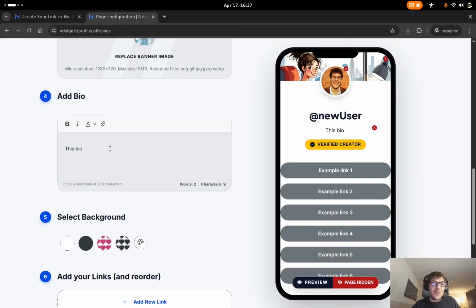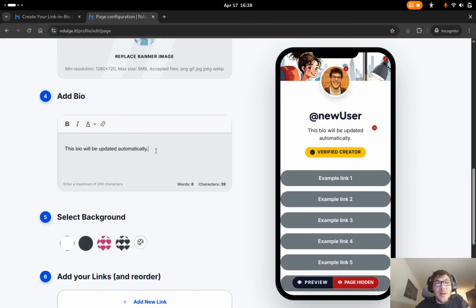The thing is, all this would have represented a lot of work before, like writing this little JavaScript snippet to check the event and use it, on key up and key down. I mean, all these things, which are an accumulation of small things, are actually a lot of work if you accumulate them. And the ability to write this code in a few prompts, that's amazing. So this bio will be updated automatically.